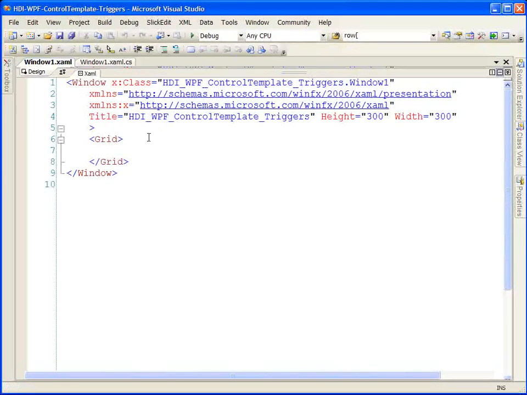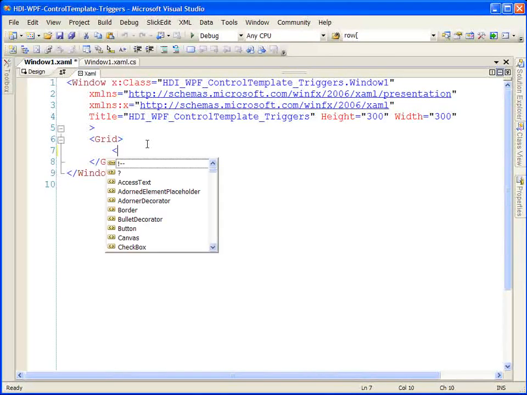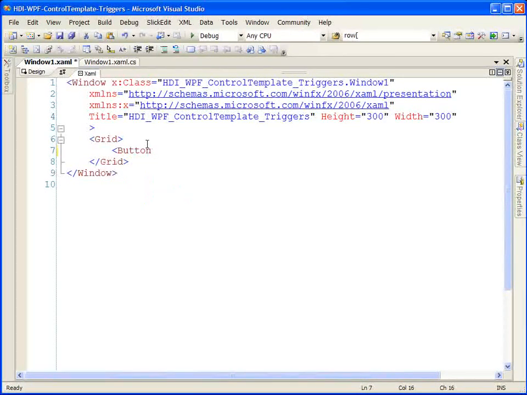Now we can obviously change the look of any control, and we can change it to anything we want using control templates. But oftentimes, especially in a line of business type application, you really don't want to go that far to the flashy animation kind of crazy side of the house. You really just want to add that extra little bit to the general controls that are provided for you. So we'll take a look at that by just using a button.